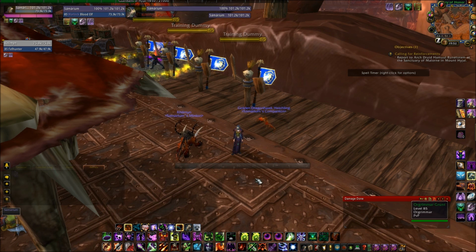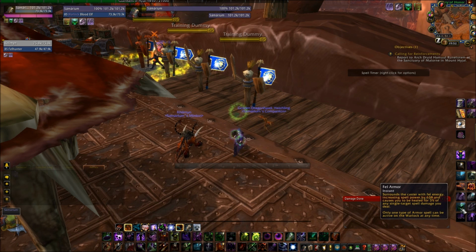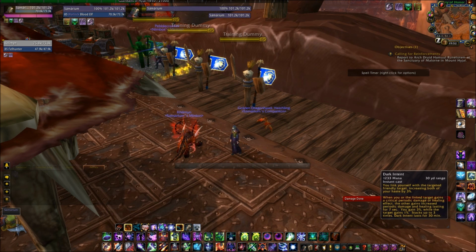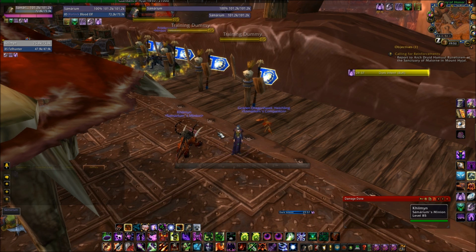Not forgetting, the first thing we're going to go through is the buffs. We should always be using Fell Armour, Soul Link for our pet to reduce any damage, and Dark Intent. Now the best target for this, currently, is probably a Shadow Priest for an increase in DPS. Unfortunately, I haven't got a Shadow Priest or anyone else to use it with, so I'll be putting it on my pet for this test. However, normally we put it on a Shadow Priest because the increased haste does wonders for them.